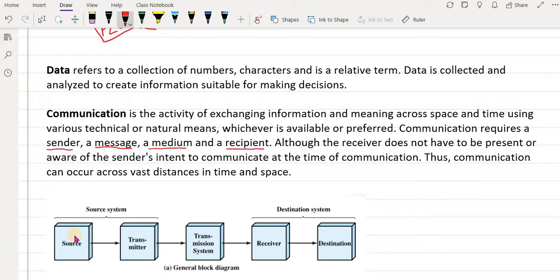So for communication you need these four things. Although the receiver does not have to be present or aware of the sender's intent to communicate at the time of communication. Thus, communication can occur across vast distances in time and space.